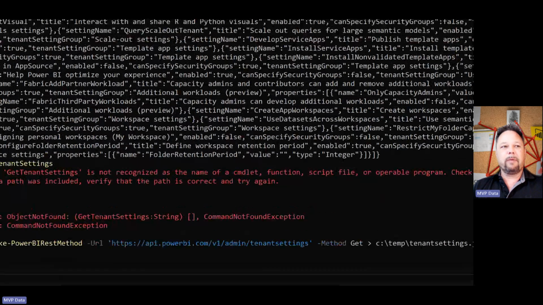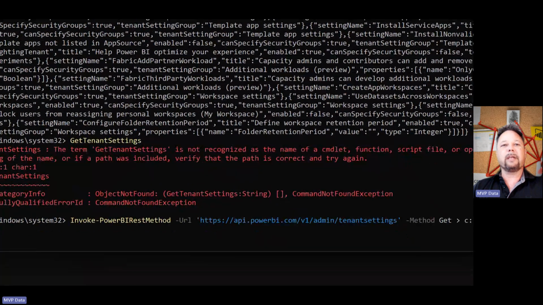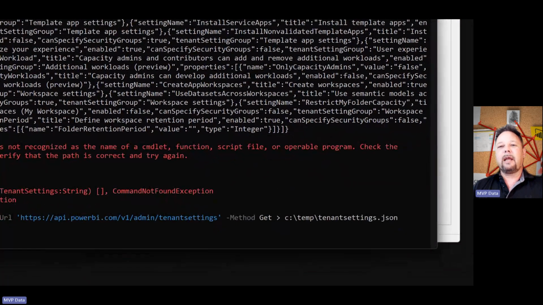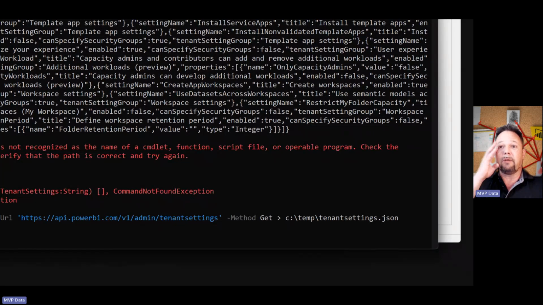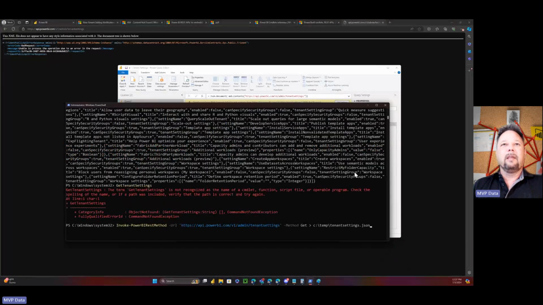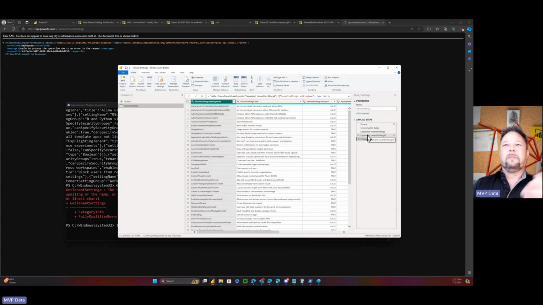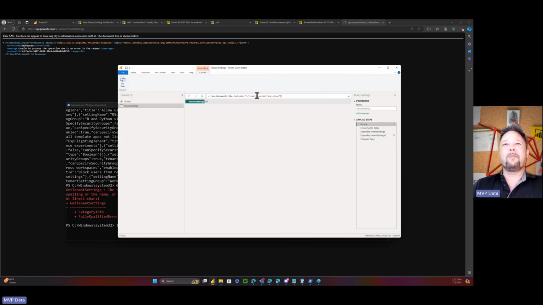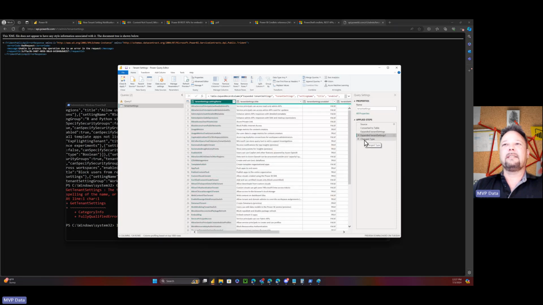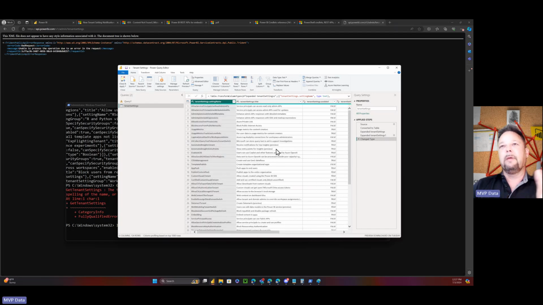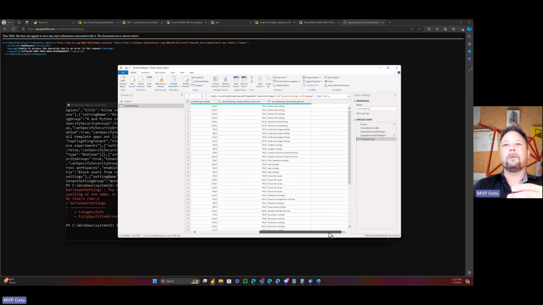So let's see if I can zoom in. Yeah, here we go. Invoke-PowerBIRestMethod -Url, paste in the URL in single quotes. Do a -Method Get, and then I'm redirecting it to a JSON file in my temp directory, TenantSettings.json. So once you do that, then you can actually just get it in Power BI. My source here is a JSON document. I point it to there. I convert it to a table. I expand it, expand the tenant settings, right? It'll do most of all this for you, basically. When you point it to a JSON document, it says new source JSON document, you point it to the file, and it'll come back with this table here.